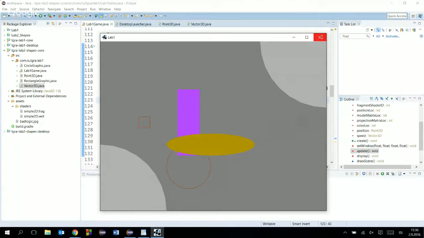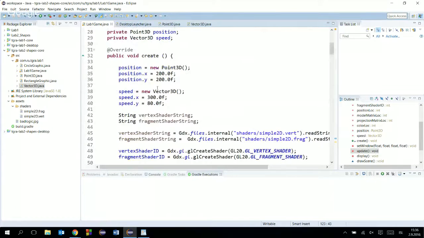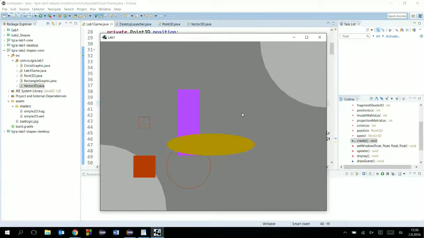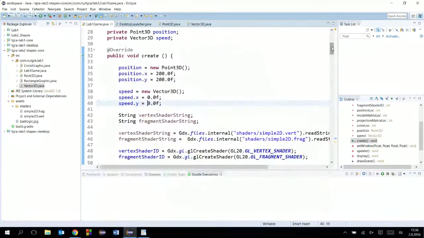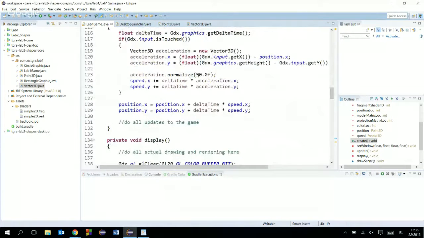Okay, not enough acceleration. And what I want to do is to start it off at 0, right? So speed starts off at 0. We saw it slow down a little bit, but probably not enough. I just didn't hit the mouse button. Okay, do we want more acceleration? I think so. Maybe 300 was fine, because we're kind of diminishing it with time so much. Let's see what happens now. This might be too much.